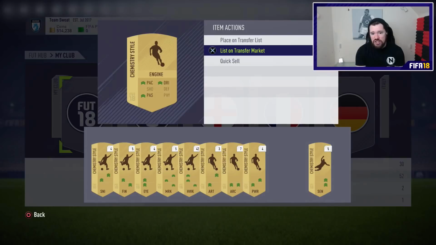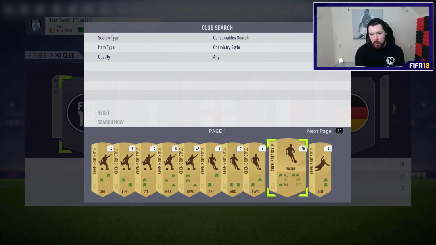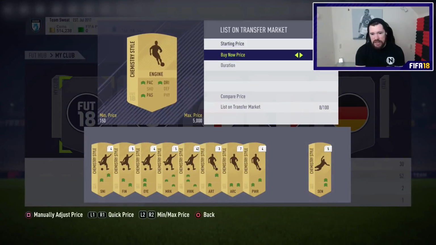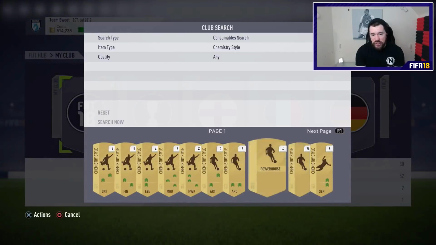And then there's a few more engines, the same. I actually bought the engines for 200 to 300 each. And I wonder if I'm going to list like 3 or 4 at 700 and just see if they sell. Because again, an engine is actually a good chem style for this game. So we've got a fair few thousand in those.